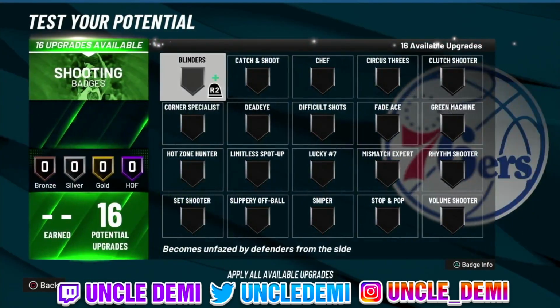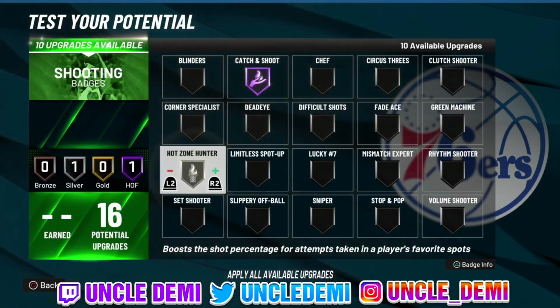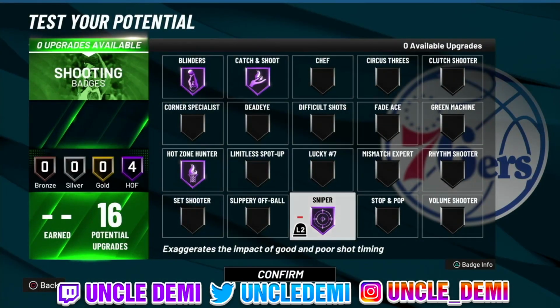On the shooting side, of course, you want to go Catch and Shoot. You want to go Hot Zone Hunter. You want to go Blinders. You want to go Sniper, okay? So these are the badges that will be very important that you will want to use at all times.